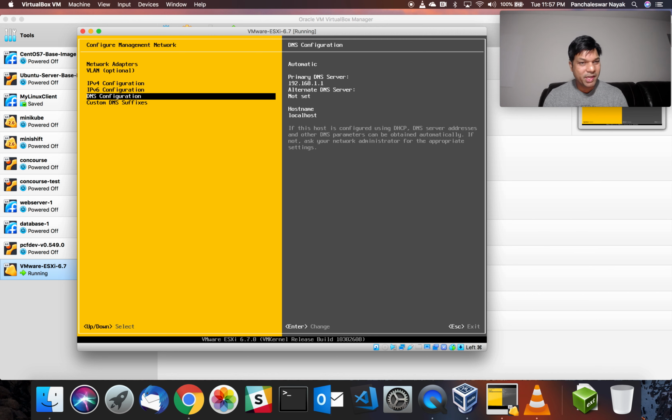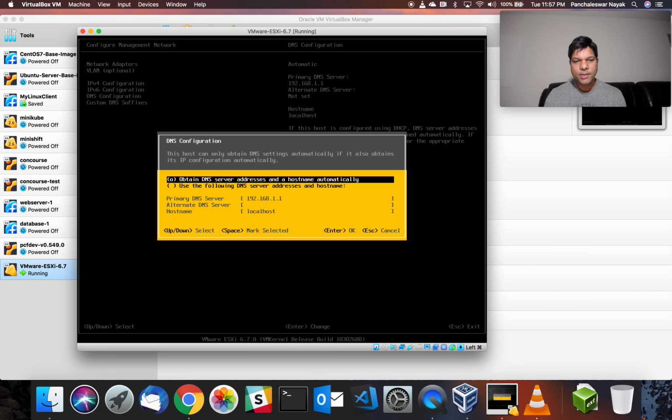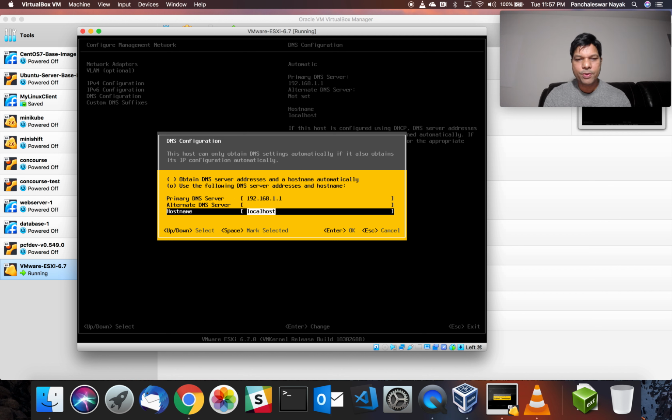And if you want to change your DNS configuration, that also you can do. You can give a different host name instead of just localhost. So I'm going to change that to some specific name. Again, select use the following DNS server addresses and host name. Keep your DNS server as already there, and I'll just change my host name to ESXi.